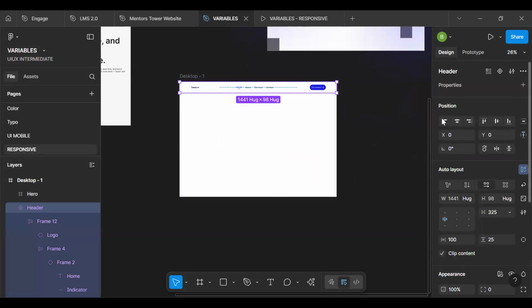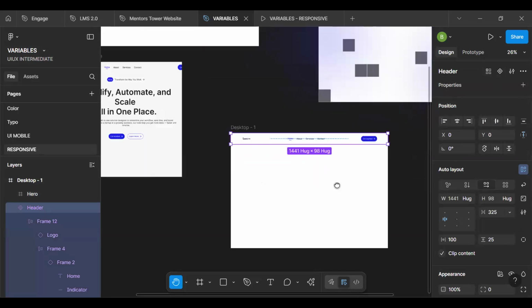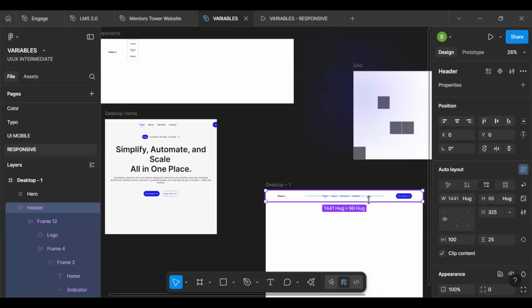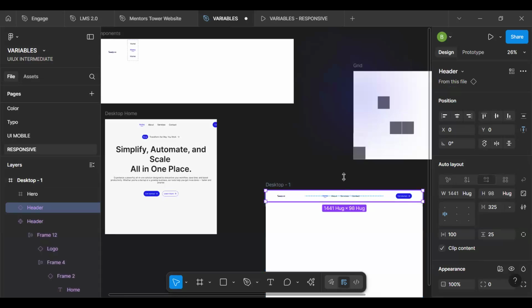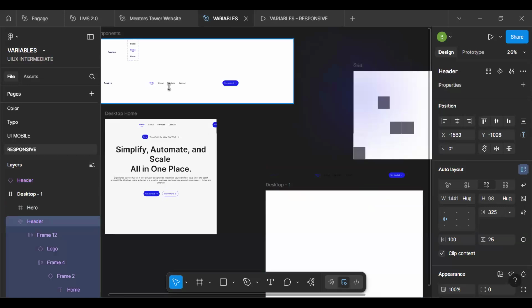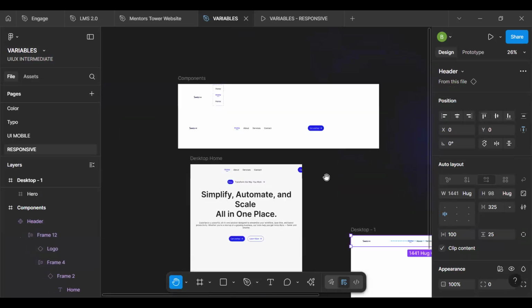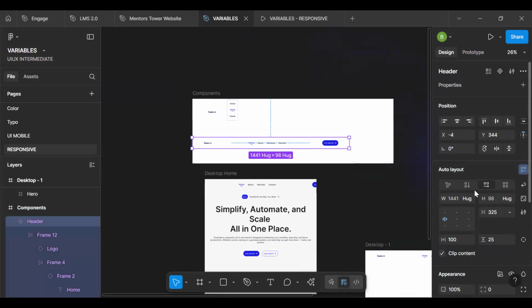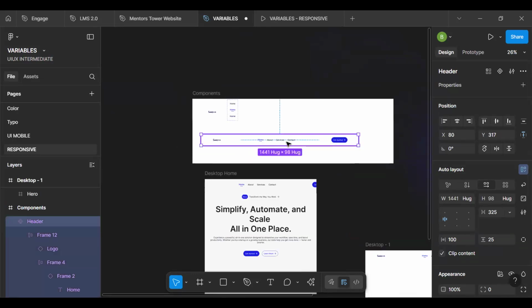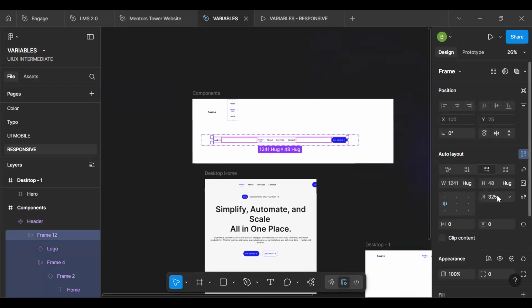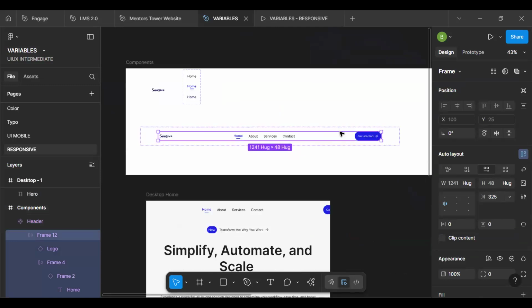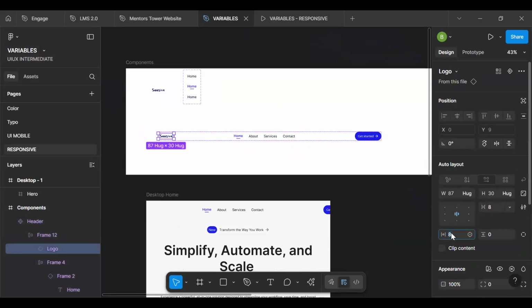It should be 1440. So let's see. Wait, did I just bring in? Oh, I see. Take this out here. Bring this back in. Okay, so let's see what 1440. Something somewhere is deceiving us. So I'm just going to manually bring this out just to make sure.